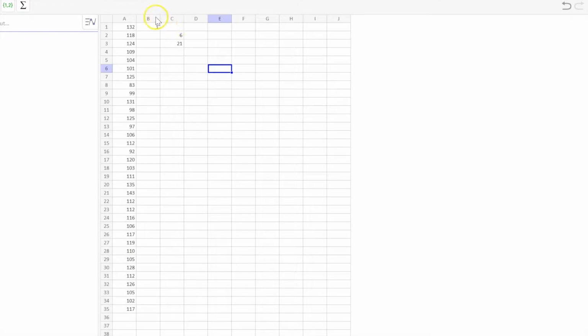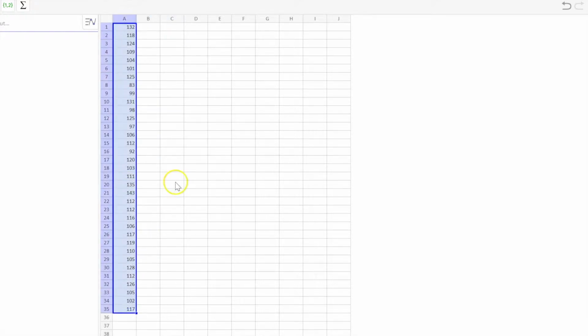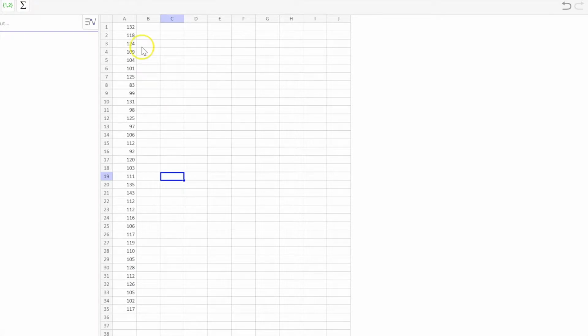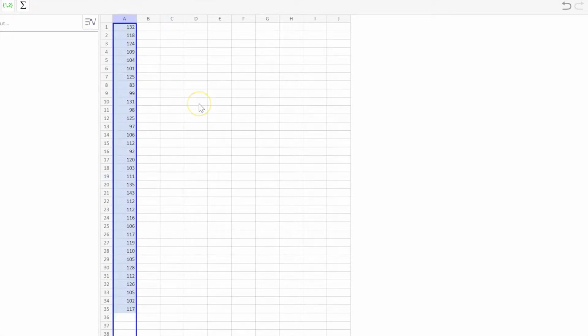But if you did what I did and you just put it in column A, there's a bit of a shortcut. There are a couple different ways you could highlight the data. You can either left click and then drag all the way down. But if you had everything just in column A, you could also just press the A on top and it'll automatically highlight everything. That's just the easiest way to get it highlighted.